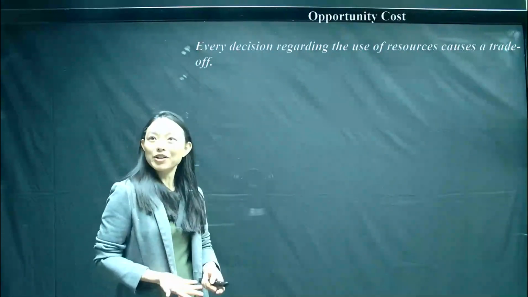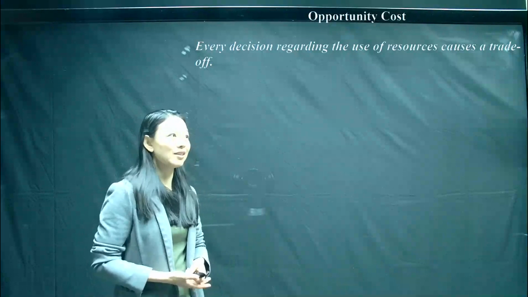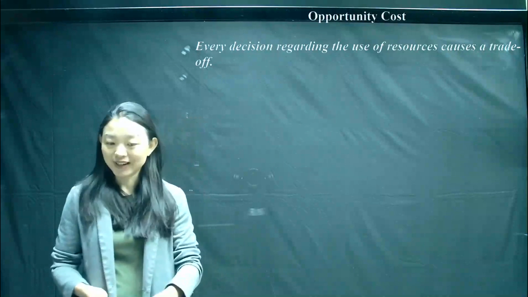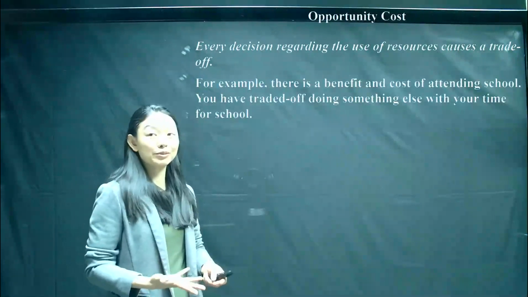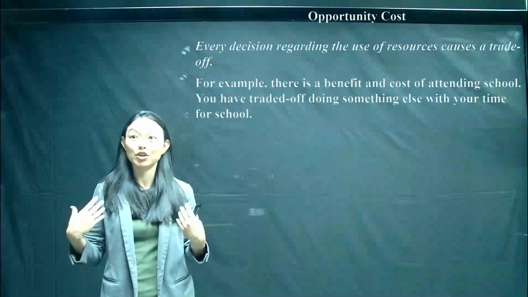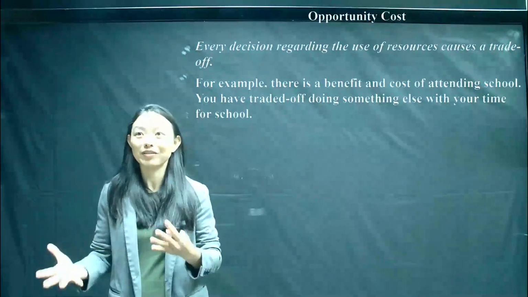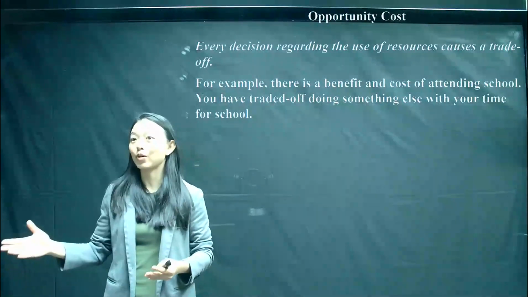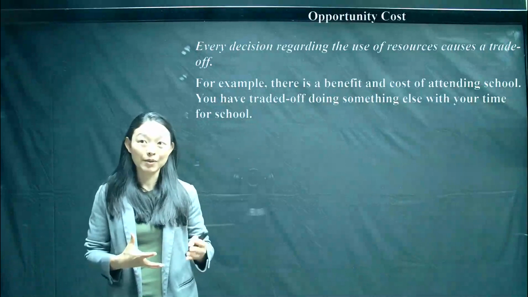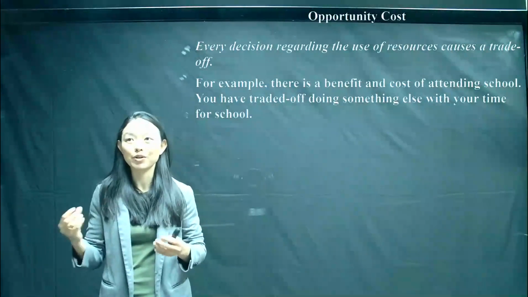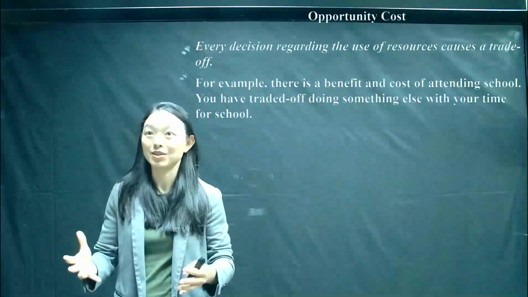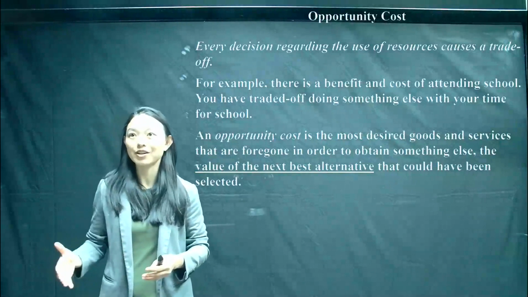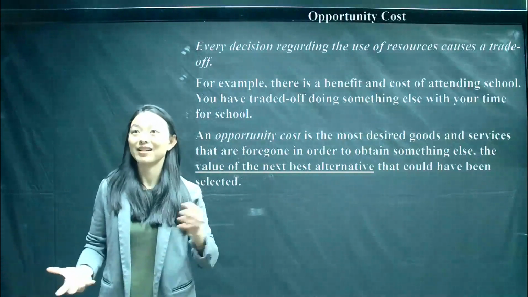So opportunity cost, what does it mean? Every decision regarding the use of resources will cause a trade-off, right? For example, the time you spend watching my video or listening to my audio lectures is time you could spend hanging out with your friends, right? Those are things you need to think about: is it worth it for me to watch this video? The definition of opportunity cost is something that you need to sacrifice to obtain another thing.